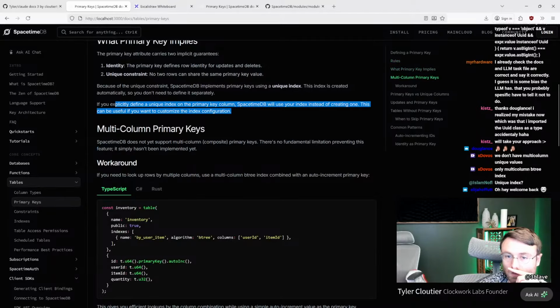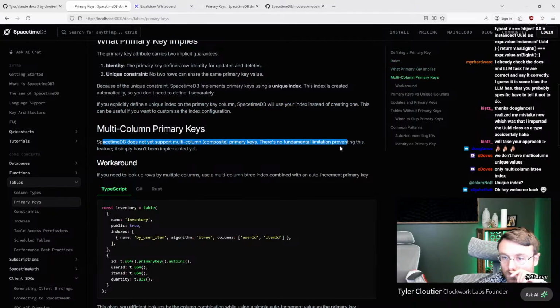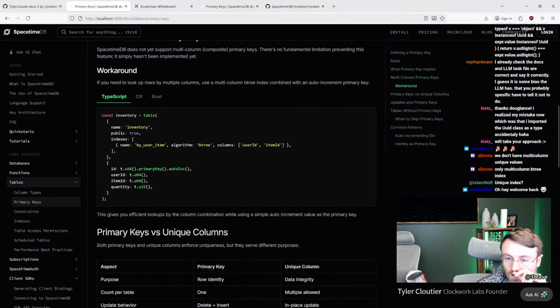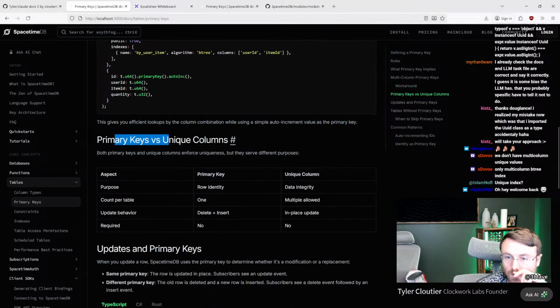Multi-column primary keys. It's not used for multi-column. Workaround: if you need to look up rows by multiple columns, use a multi-column B-tree combined with an auto-increment primary key. Efficient lookups by column combination while using a simple auto-increment as the primary key. Primary keys versus unique columns. Both primary keys and unique columns enforce uniqueness, but they serve different purposes.